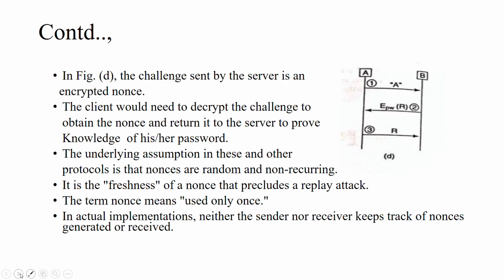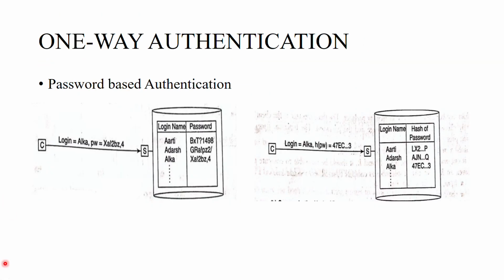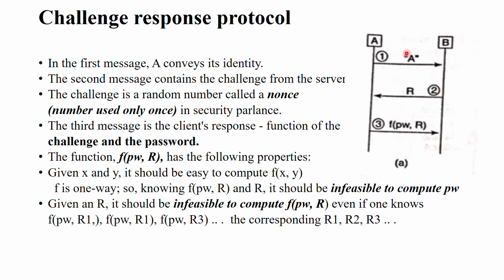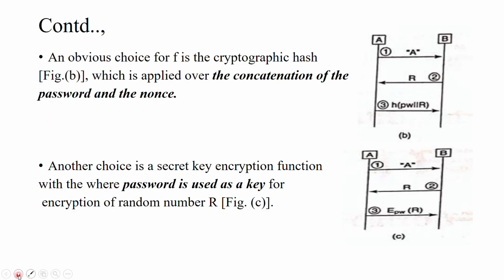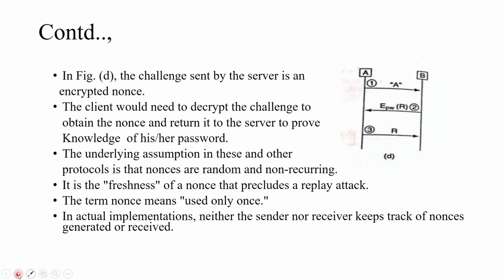This is one more way of proving authentication based on what? Password. See, in password-based authentication you are following three different procedures. One, directly sending. Two, instead of sending directly, using the hash function. This is one way, but if we want more security, it generates a challenge-response protocol and wants the reply from A. While replying, along with the password it wants the response to the protocol with some function. That function may be a hash value or it may be encryption. This is one more way of proving genuineness.